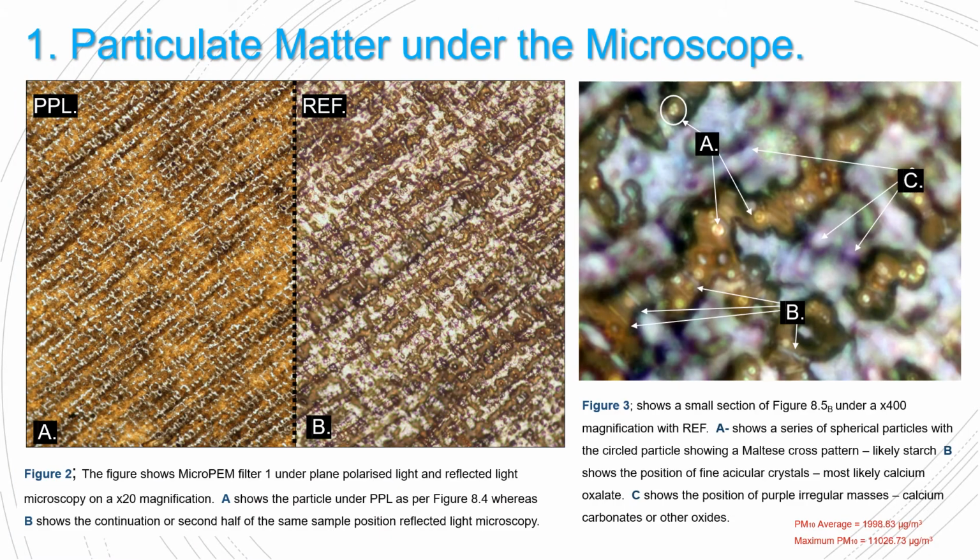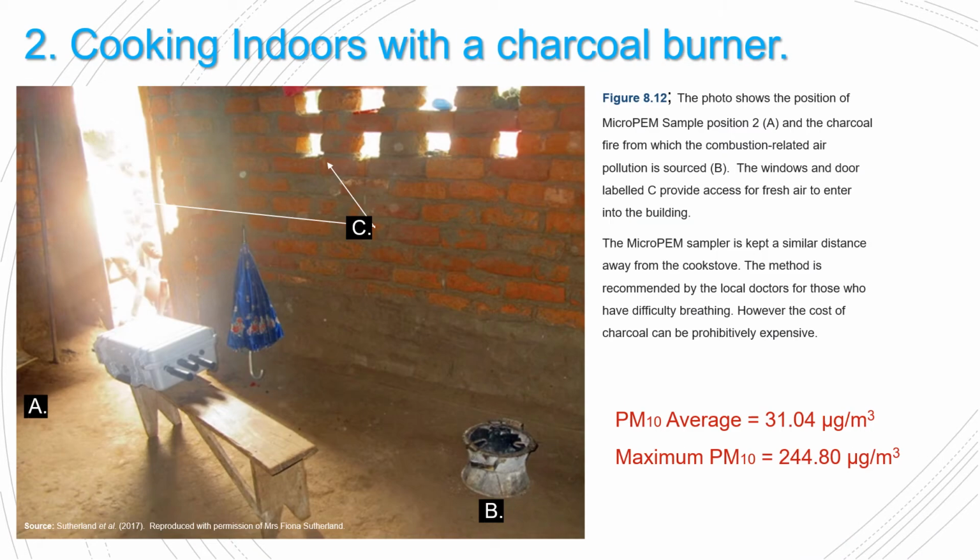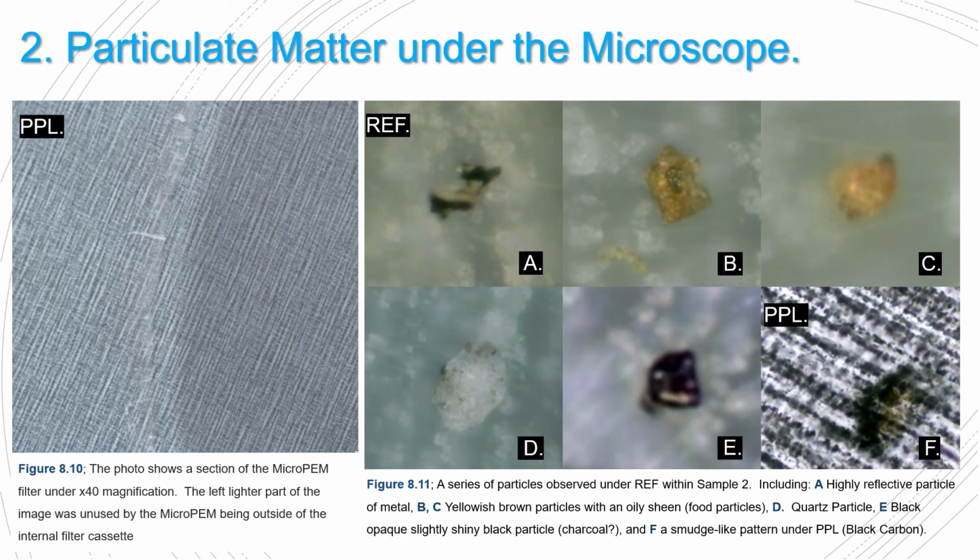That was substantially less than the 11,000 on the last sample. So looking under the microscope, you can see it's very, very different in character. On this filter, which is zoomed out, you can see light grey, that's unused filter, a white band in the middle, which is where it's been worn, and then you can see these dark areas, and that's probably due to very fine carbon particles captured.